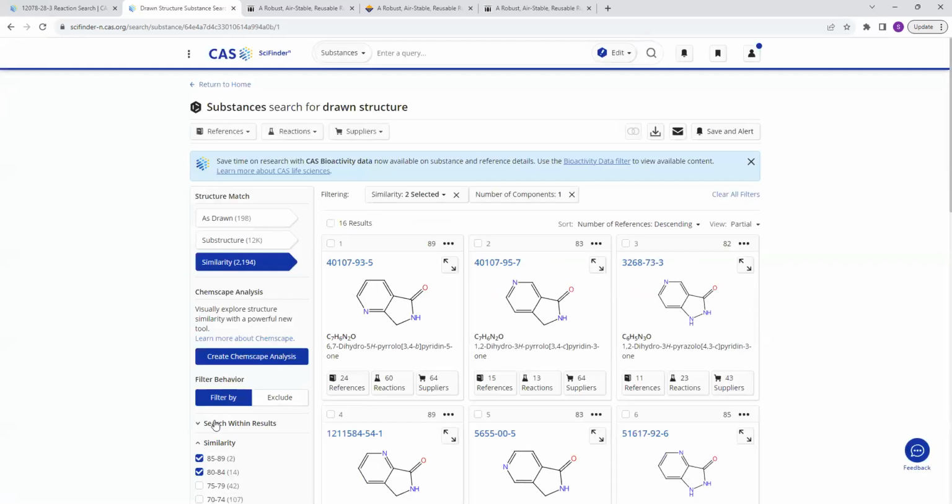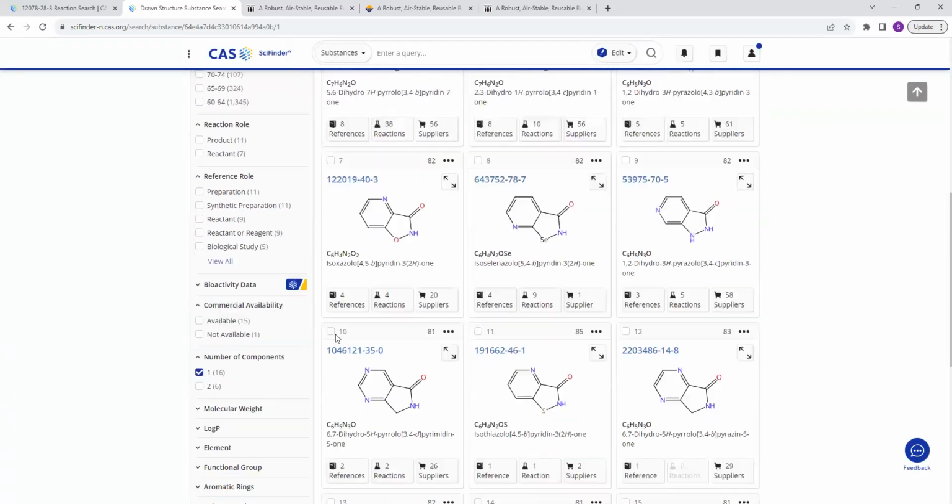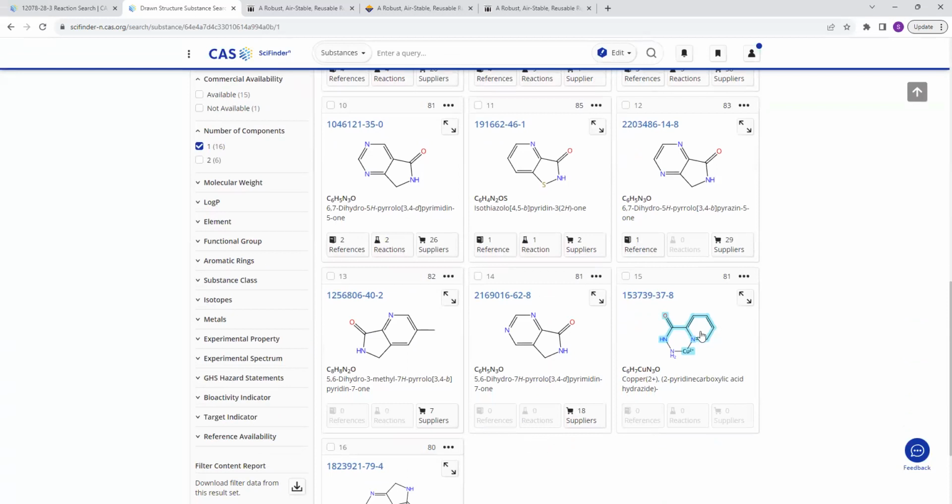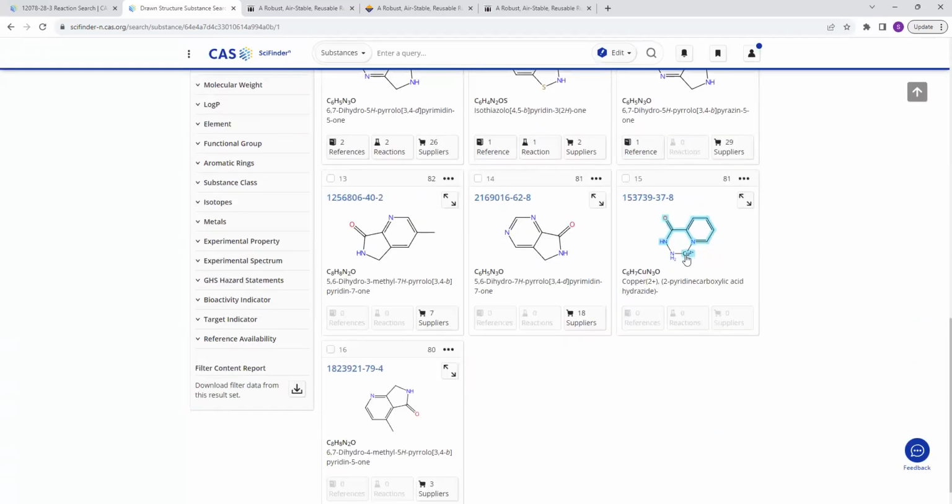I'm not sure if this example is going to work for us, but here's an example. There's a copper ion with a little bit more complex ligand here. Turns out there are no references there, so that's not going to help us.